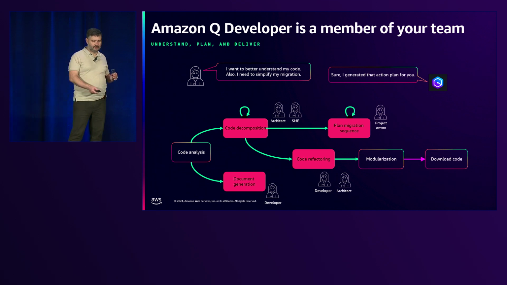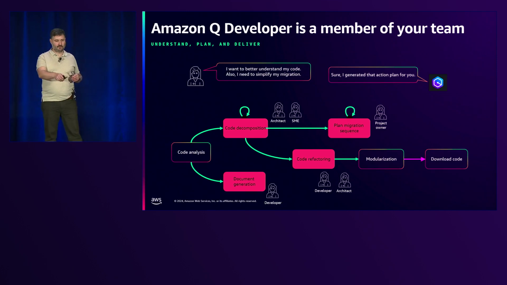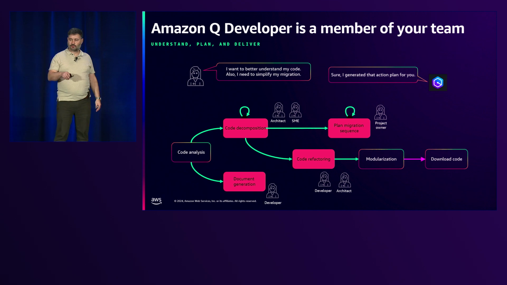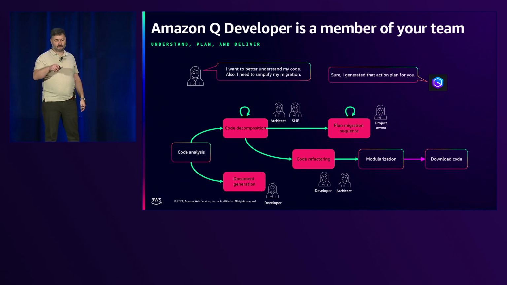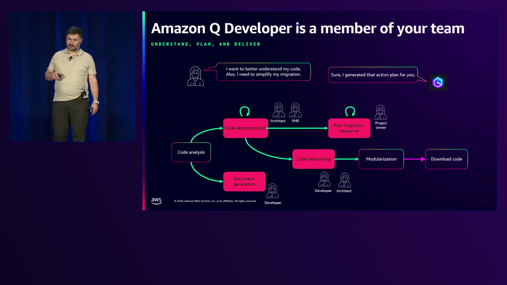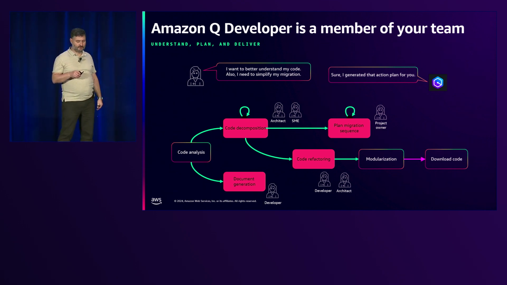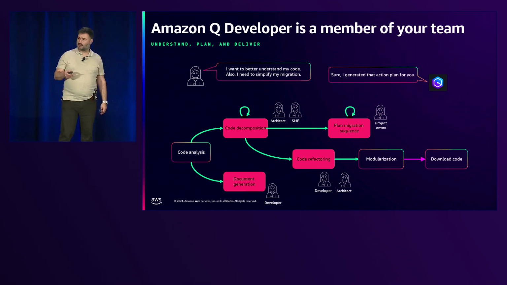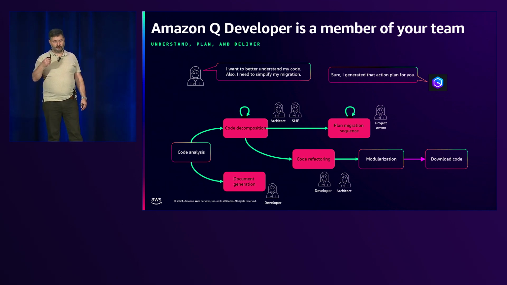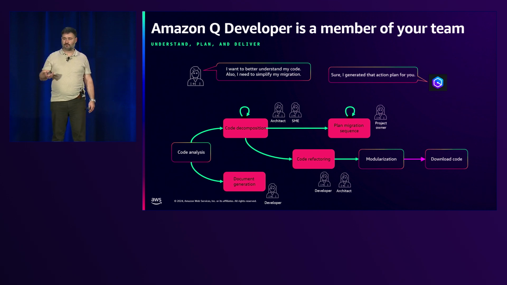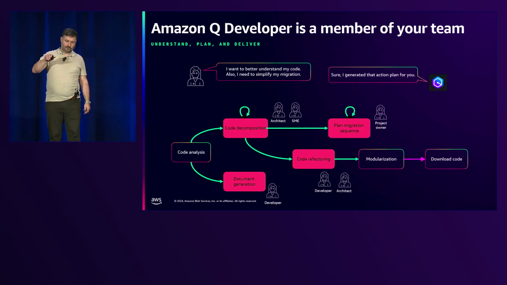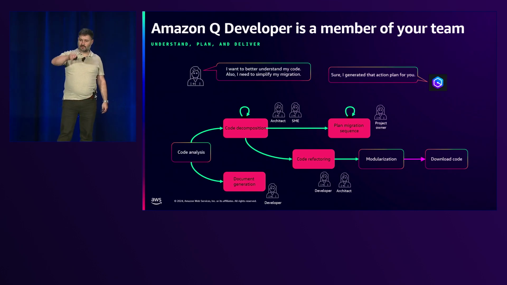Okay, so in this case, we can see that the code analysis is a silent task. Nobody will interact with Q on that. But if you're interested in doing document generation or code decomposition, then Q will most probably involve you in the conversation. Q will decide if it involves you or not. A task with a certain arrow, like code decomposition, means that you have the opportunity to interact and refine your conversation with Q before you hand off to the orchestration layer again. And you have the capability to do this again and again and again.